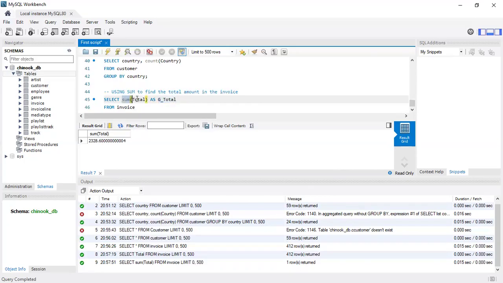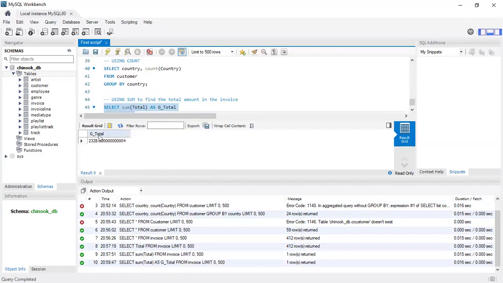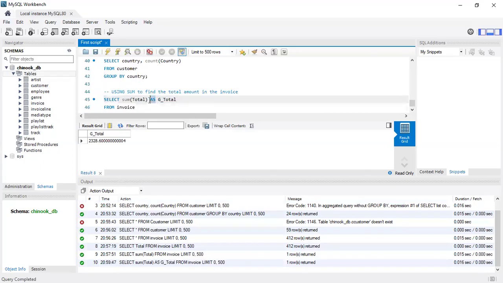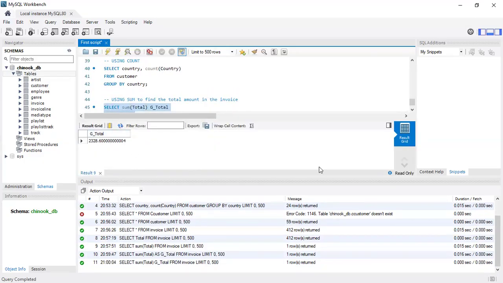So this name here is the same thing as this. If you call G total, it's going to know that you're trying to call sum of total. So if I rerun this now, it's going to change the name of this sum total. So you can see the name is now G total. So this is how you alias your work. And you can also just remove this AS. Once you just give a space and type, it's still going to work. See, it still works. Whether you put the AS or not, as a beginner, you may just want to be putting it until your hand becomes very, very strong.